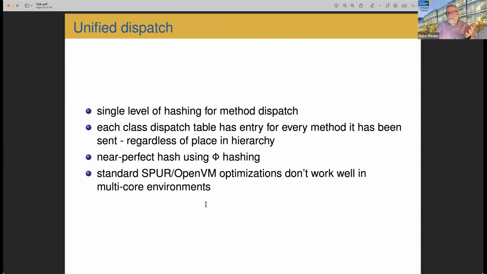And the other reason for using unified dispatch is that there are lots of optimizations that other Smalltalks use, but those Smalltalks don't work well in multi-core environments. Because if you're going to modify a method, for example, to use the Deutsch dispatch, that would mean you'd have to lock the method. What if it's in the middle of being executed? I mean, it gets really complicated to get that right. And so I don't want to do that. So I would need to get the optimization happening at the dispatch level, not using other mechanisms, or at least so I believe.